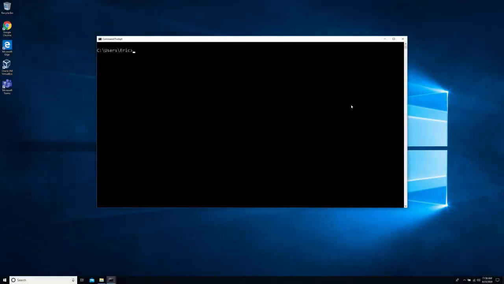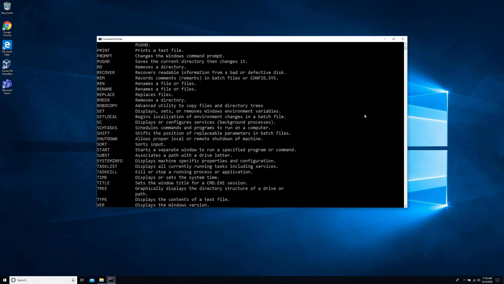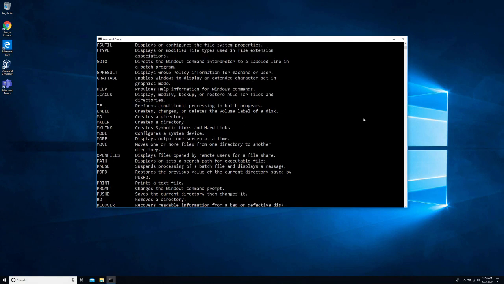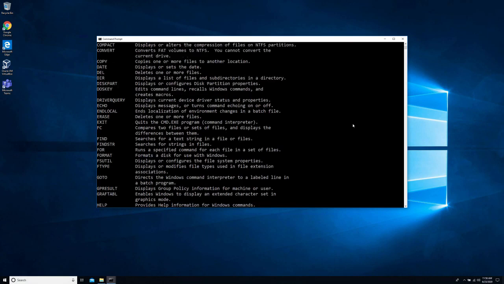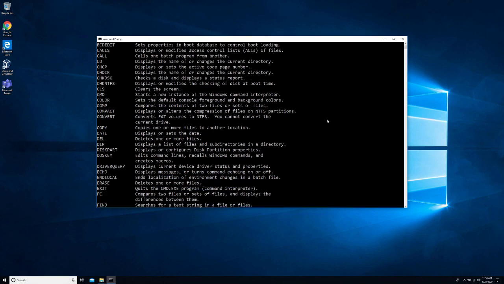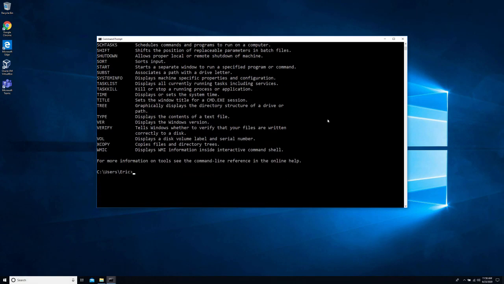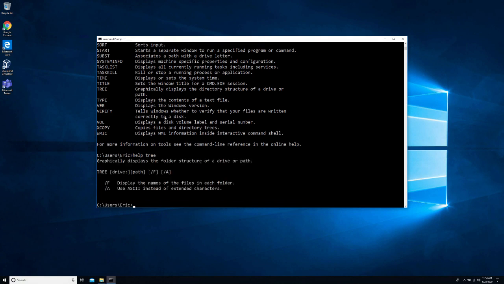All right, we're back on our DOS machine now, and let's go ahead and look at help. So I can scroll through this. I can use my mouse wheel and I can scroll through this, and you can get an idea of all the different commands there are with the command line. So there's a ton of them. We're going to look at a subset of these that are really kind of the most essential, but it's all listed out in alphabetical order. So if you want to get help on a particular topic, once again, let's see, here's the tree command. If we type in help tree, it will show us the options that are available for the commands.